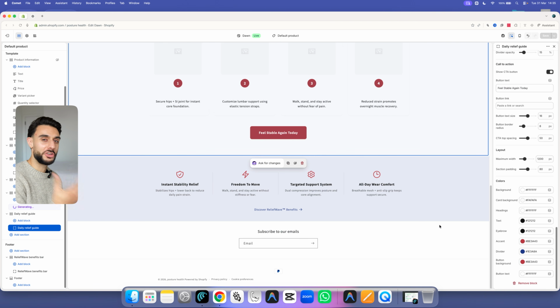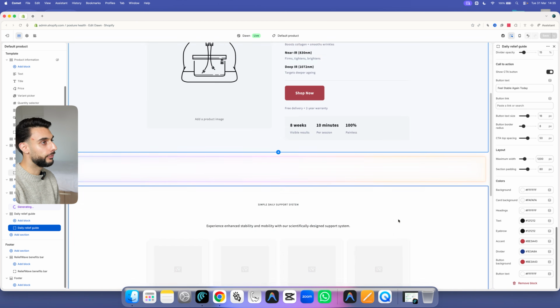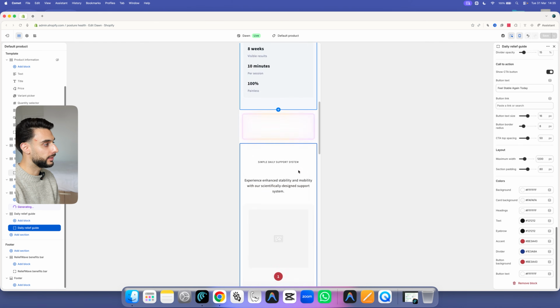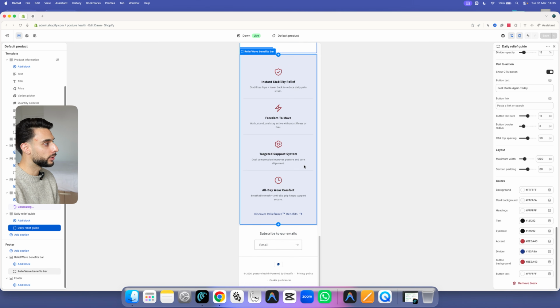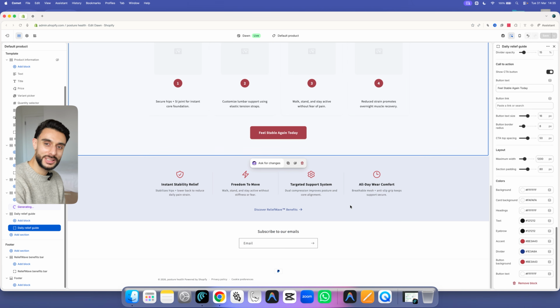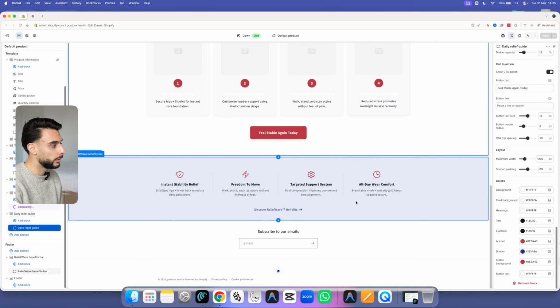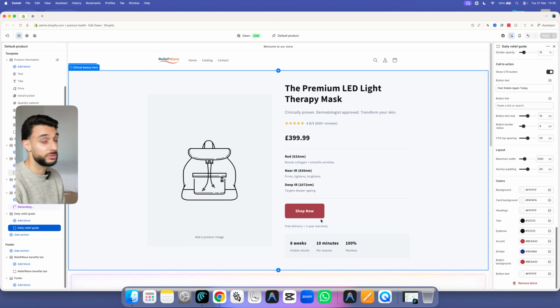So guys, after generating a few more sections, this is what I've been able to create. So this is fully custom. I've not used a paid theme. And you can see this is starting to look really, really good. So you can technically build any custom section with unlimited design inspiration by using Google Stitch. And I don't need to pay for a paid theme. I don't need to pay for a web developer or a web designer. I can do it all for free by using the prompt builder and just by using Google Stitch for design ideas.